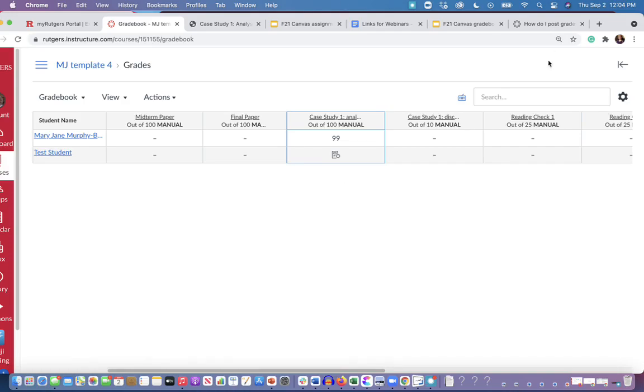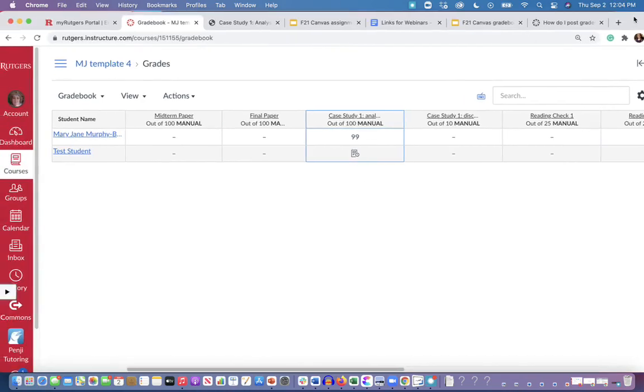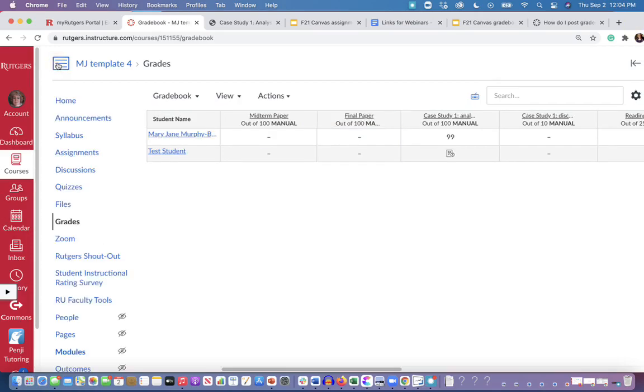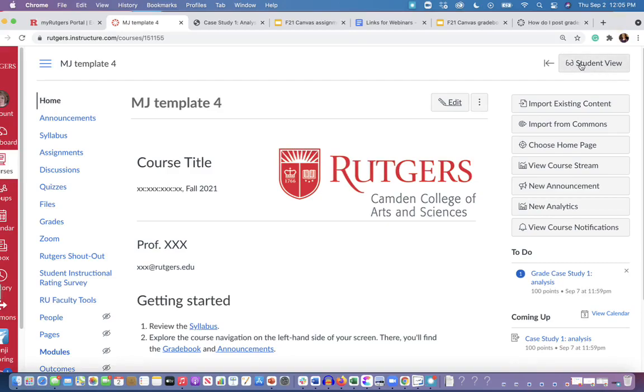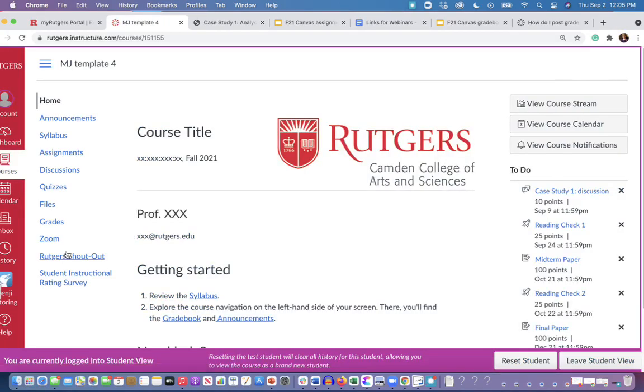Let's take a look at the student view of our gradebook, which is very different than our faculty view. So I'm going to go to our home page, select student view, and go to the grades.